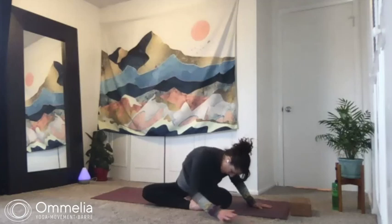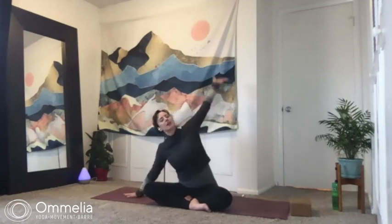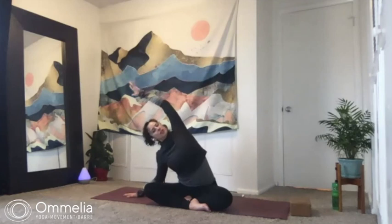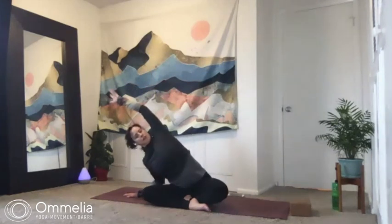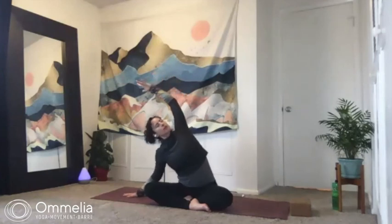And then using the strength of your arms, inhale, slowly start to press yourself up. We re-square the hips and the shoulders. Extend your left arm out to the side, palm to the earth. Inhale, lift the right arm up and over, side stretch. So you don't want to lift off of the seat. You want to stay grounded through the right sitting bone. Maybe lift the gaze up towards the sky.